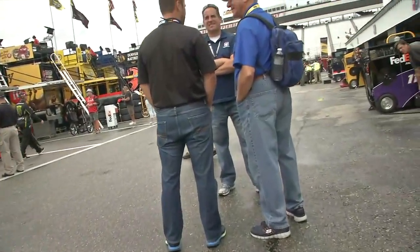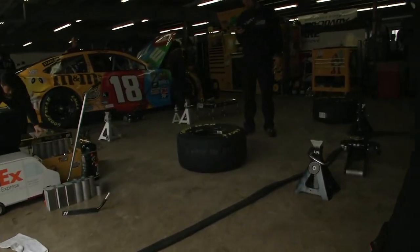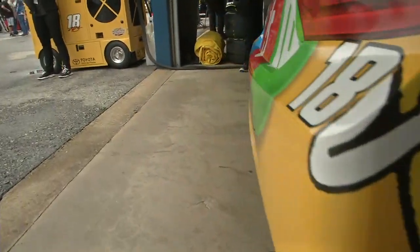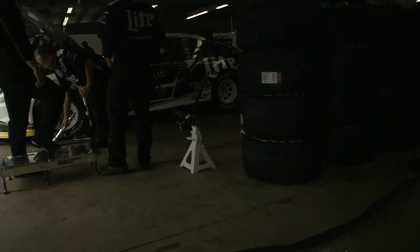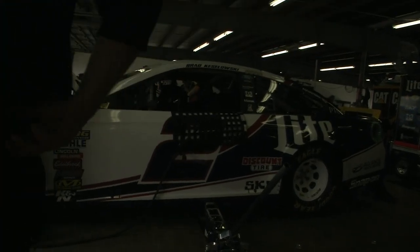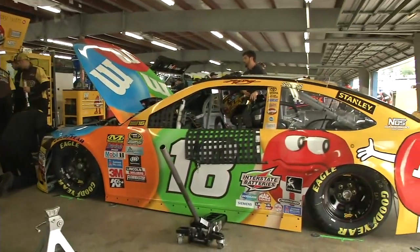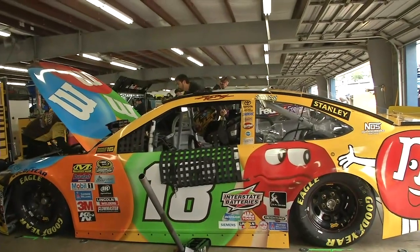We're about done so let's motor through here real quick. The number 11 of Denny Hamlin, the number 18 of Kyle Busch - I think practice is a little delayed because some of these drivers aren't in their cars yet, so we might roll off a few minutes late. And there is the Brad Keselowski machine - four-time winner this year. Alongside, another four-time winner - the JGR camp looking for win number four in a row here at Loudon, Kyle Busch.